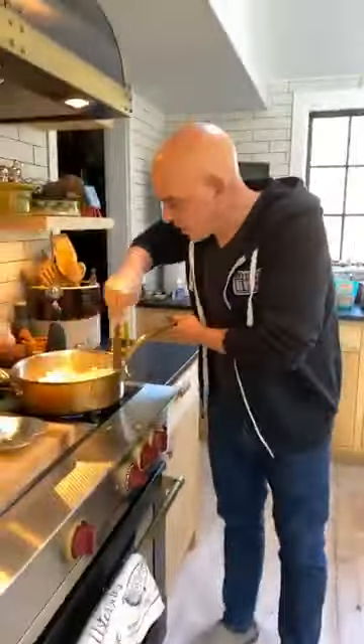Over here, this is going to be my topping for the mac and cheese before I bake it. I have about a cup of panko breadcrumbs, and I'm going to add a little bit of our faux Parmesan and mix those two together. I also had some flat leaf parsley — rosemary, chives, or thyme would be good here too. If you don't have herbs, not a big deal. If you want the topping to be a little fattier, you could add some olive oil to bring it together.